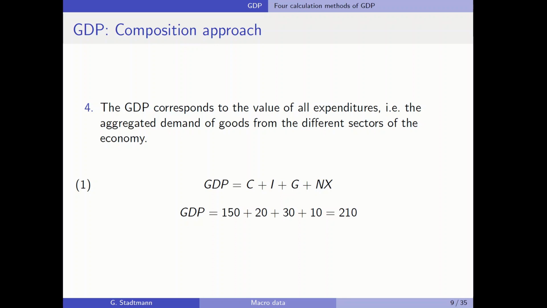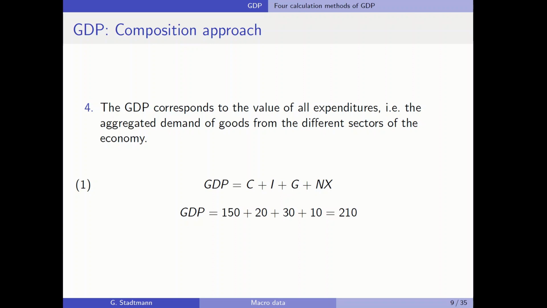So all four different concepts come up with the same information, that the GDP is equal to 210, but each definition is looking at this value from a different perspective. And it really depends on the situation which definition is more appropriate to use. And we will use this kind of concept within this lecture later on.